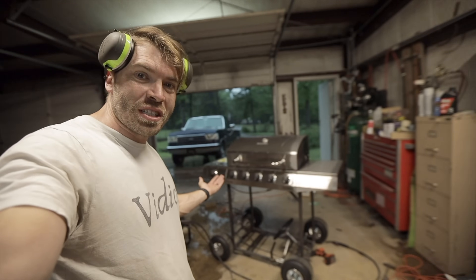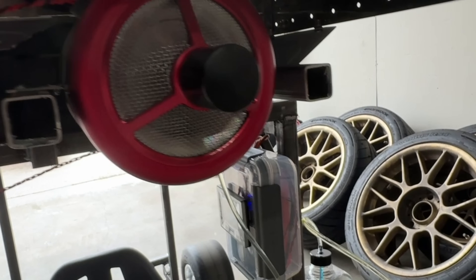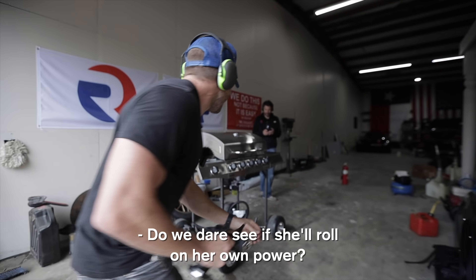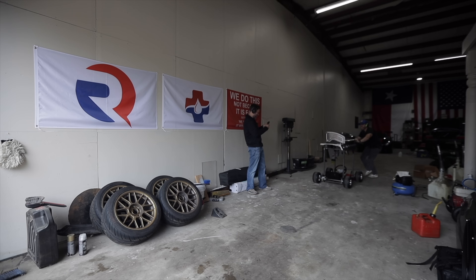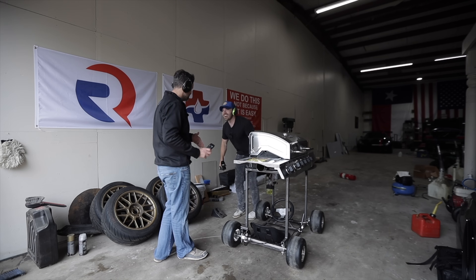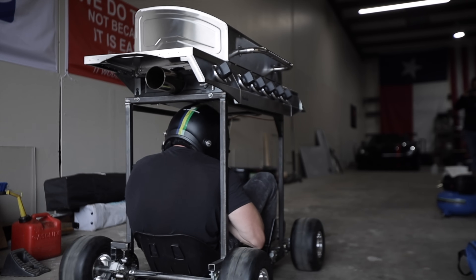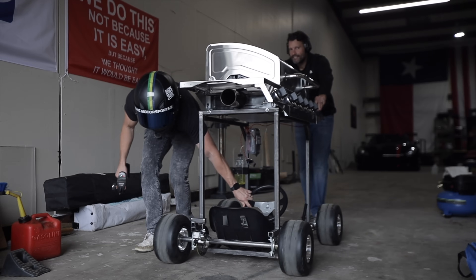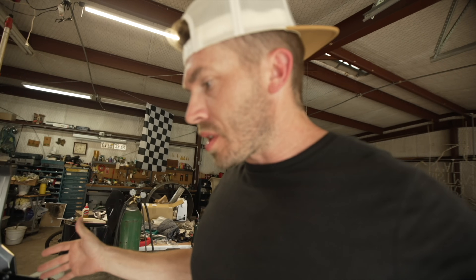I could not be more excited that none of the jet components are visible from the outside. I'd love to say that I planned that, but it's just nice when things work out. More importantly, can those components make it move? It moves — we can check that off the list. But does it get hot enough to cook anything? To find out, I turned it on and let it run for about 30 minutes, and after half an hour it never got hotter than 200 degrees inside the grill, which is kind of unfortunate. Basically, this is the world's most complicated food dehydrator.